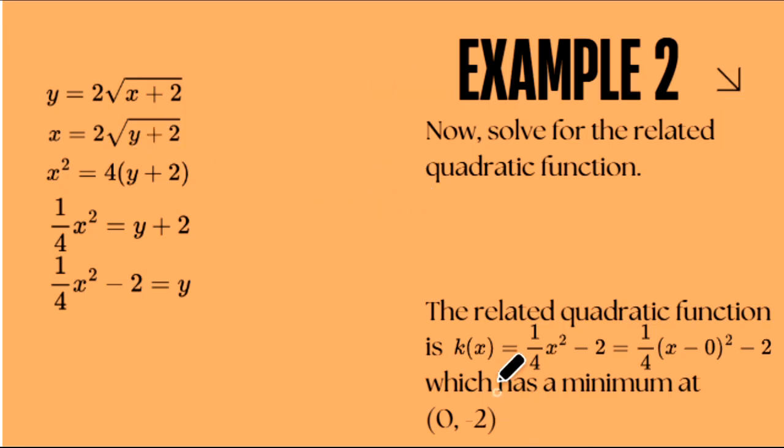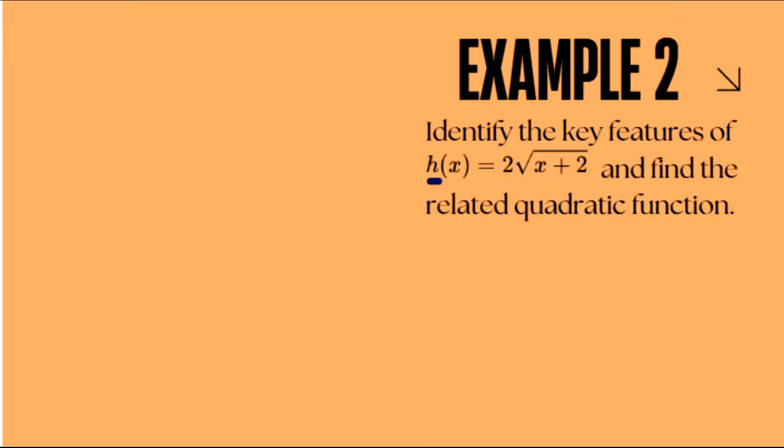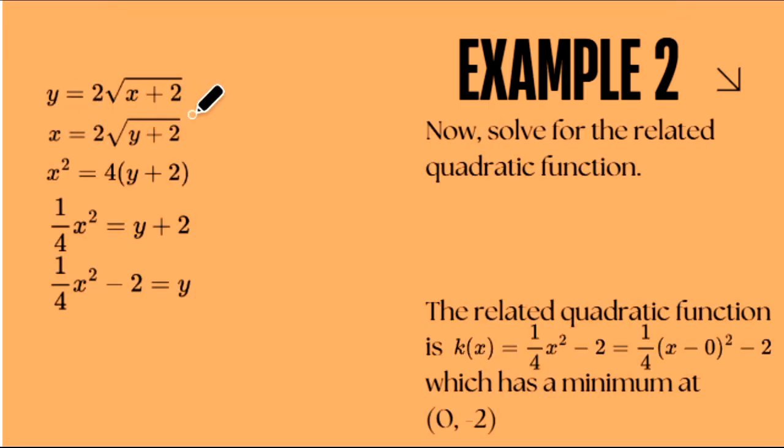So the first thing you do is you're going to take the whole original problem and you're going to replace the function, the f of x, or whatever they used. In this case, they used h of x, and you're just going to replace it with a simple y and leave everything else the same. Okay, then you're going to swap x and y. So replace the function with y, then swap x and y. That's step 2. Okay, the next step after that is to solve for y.